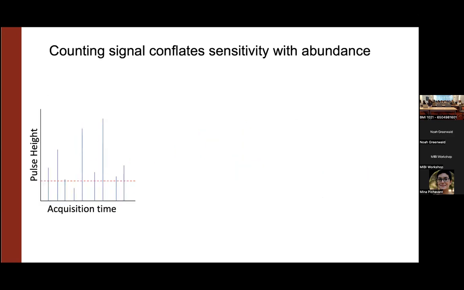The issue with all of the metrics we talked about up to this point is that they don't have a way of distinguishing between, are the pulses getting shorter, aka the detector is really decreasing in sensitivity, or there are just fewer things to measure in the image. So an example here: let's say this is the start of your run. There are 8 of these pulses that are over the threshold. So in this simplified example there would be a count of 8 for this channel in this image.